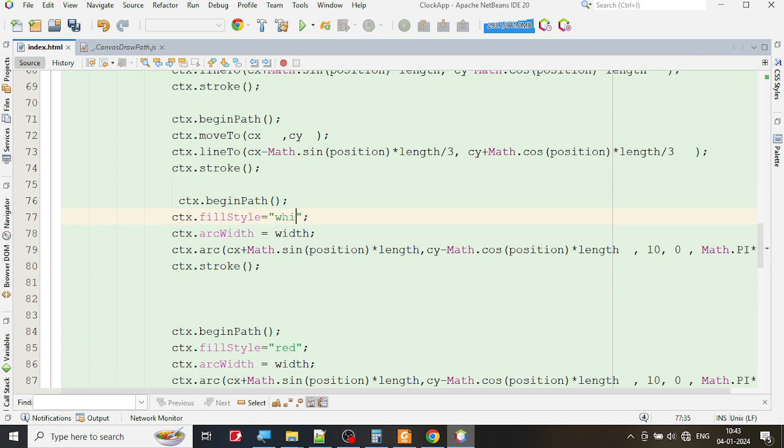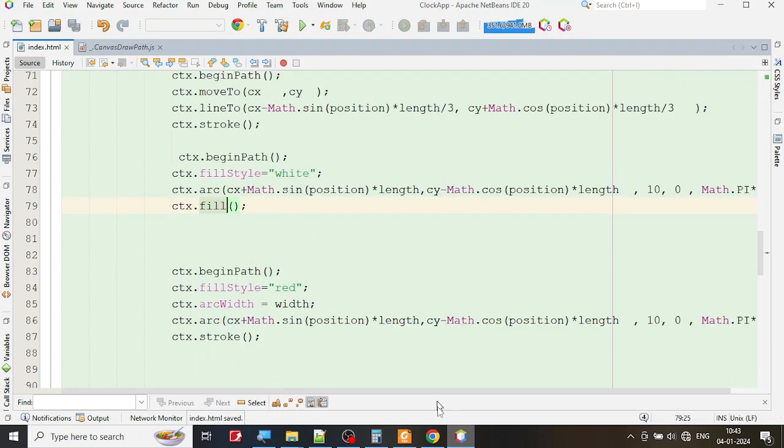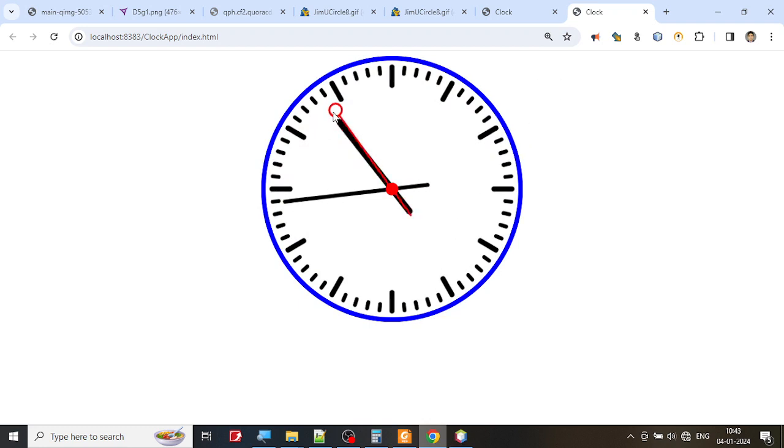The color is white, but the arc width may not be required at all, because we are not interested in drawing an arc. What we are going to draw is a filled white circle. So for this white, we will not say it is stroke, it is fill. For the red color, it is stroke, no doubt. For this, it is white. So we go here and you see that this is cleared with white. First it clears it with the white and then it draws it. So now you can see the effect.